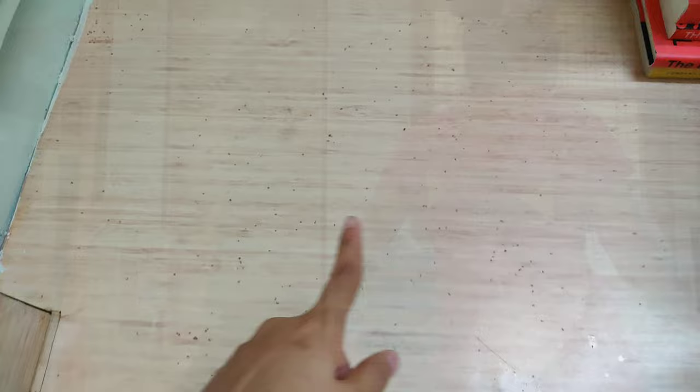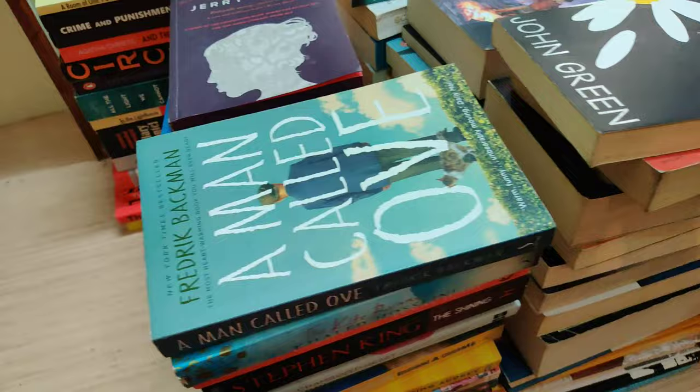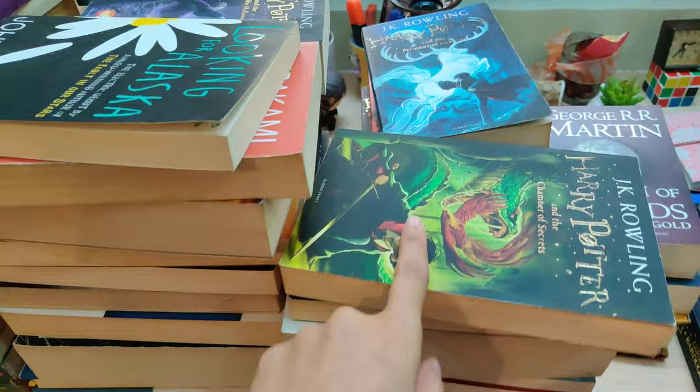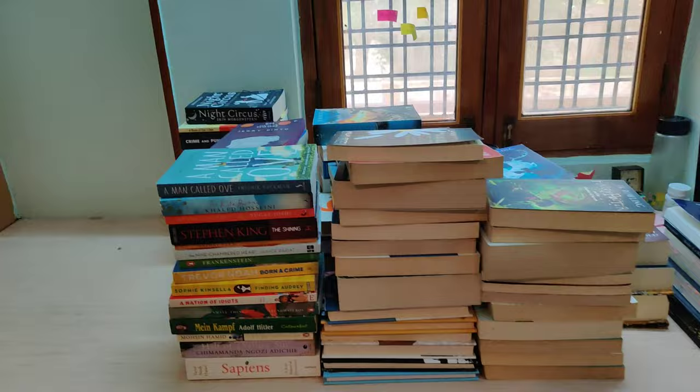This is the situation that was here, and I don't know, it made a home right where the Harry Potter books were. This is my pile, just as it was. This is one pile, this is another pile, this is another. We have Harry Potter books, Game of Thrones, my current reads. So these are all the books from this shelf, and let's go to this shelf.